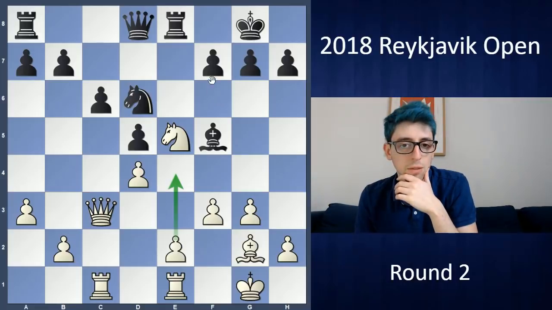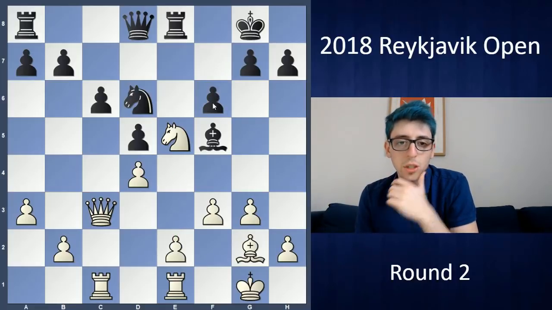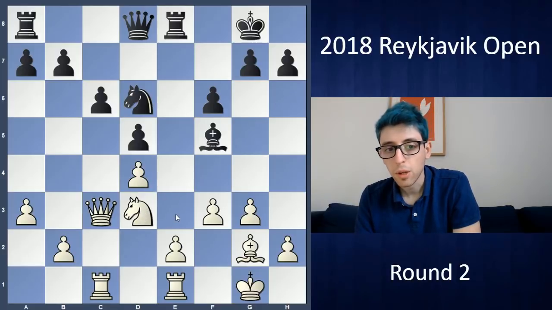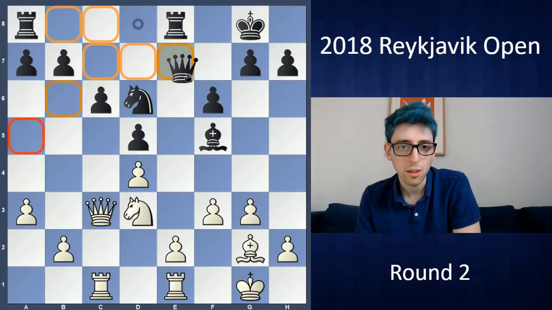The problem is after f6, I think I'm just not going to be able to play e4. Like knight d3, he can play rook e3, he can play knight b5. I mean, black has a lot of moves here, and e4 is currently under control. I mean, just too many pieces on this square. Even a move like queen e7.